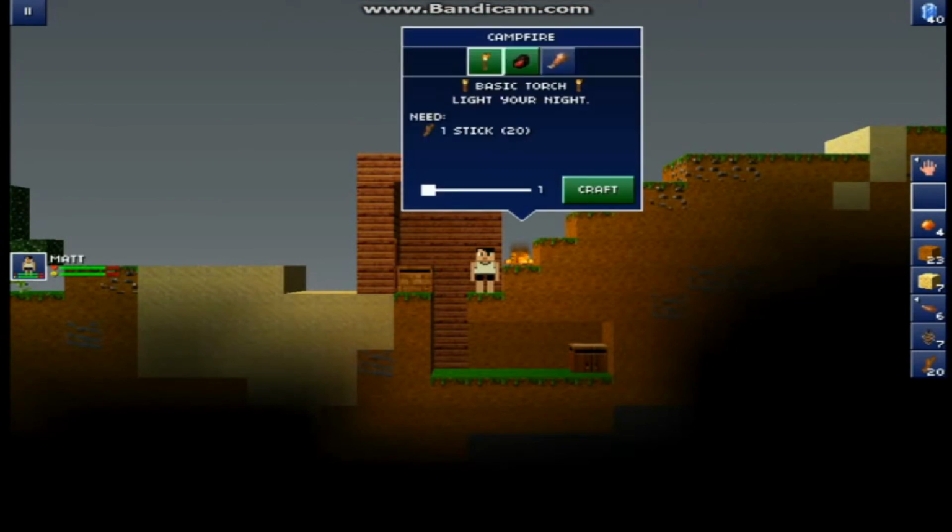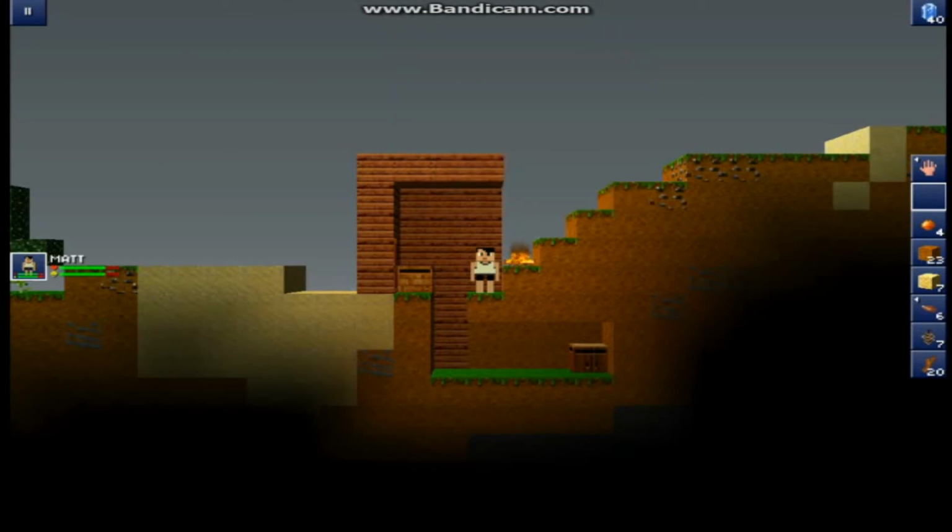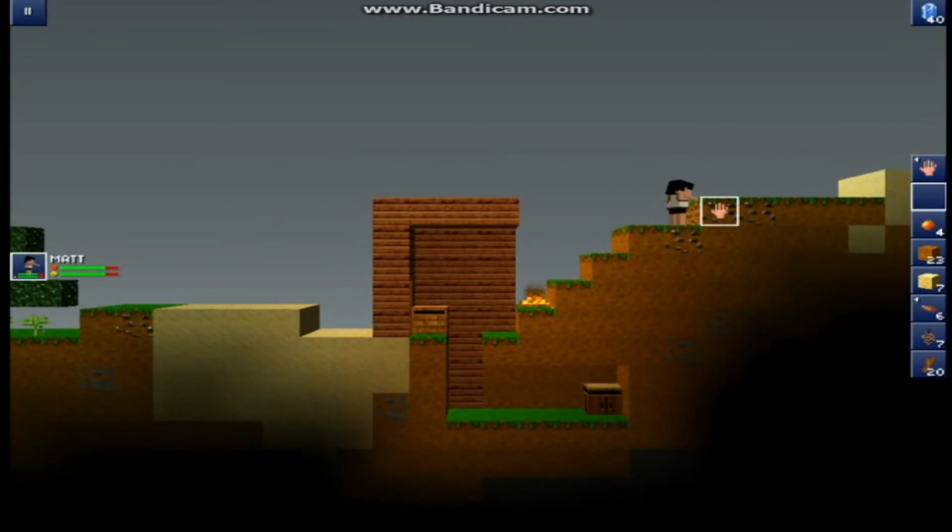See, I can add fuel to the campfire. What can I make? I can make torches, embers, cooked dodo meat. So there's quite a few things you can do here. Basically, like I said, you just tap to dig. I'm going to tap that real quick.